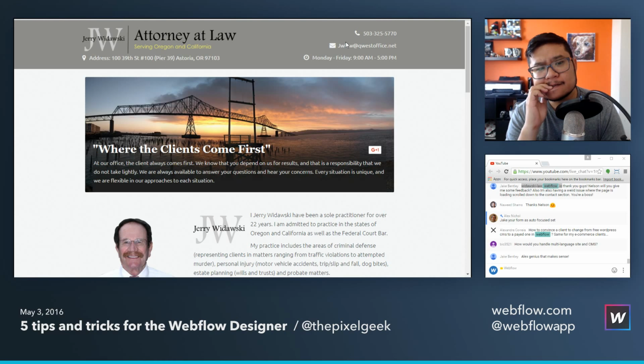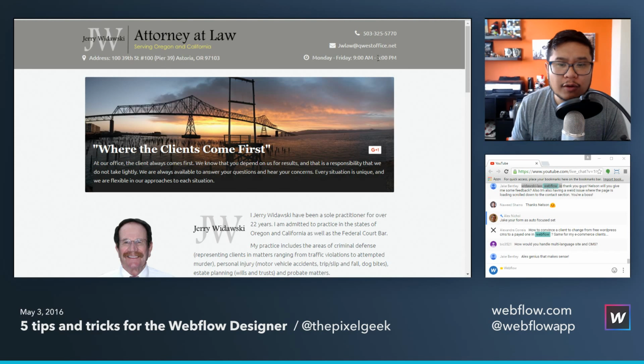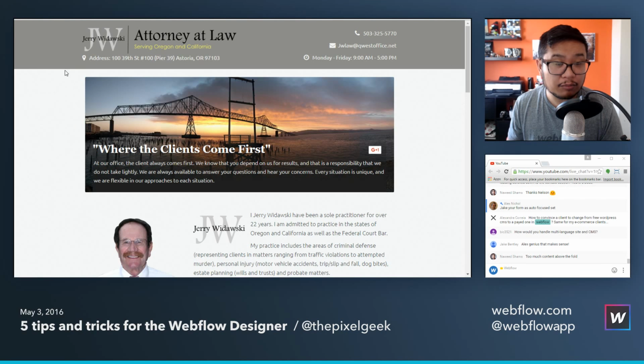What would I do? Okay, these two are relative. This and this, because if you want to go to this lawyer's office, you need to know the days and times that they are open. So what if you have a second bar down here in between the image and this brown bar, and you move those two elements down? That way you have more space around your logo, and these two are relative to each other, and so they have their own bar. They have their own row.